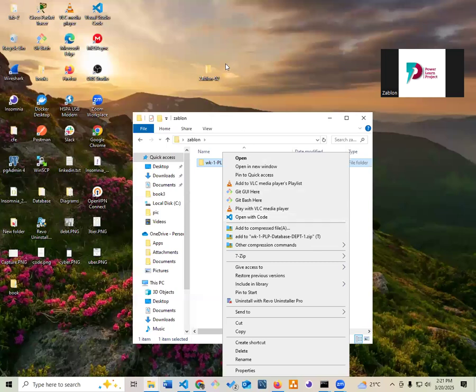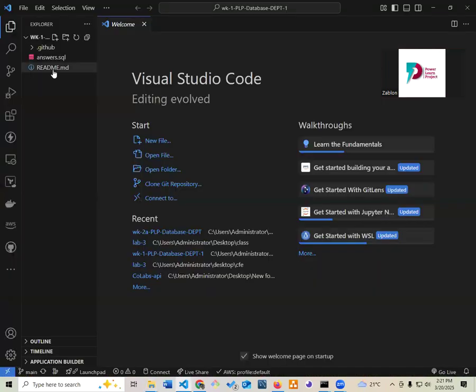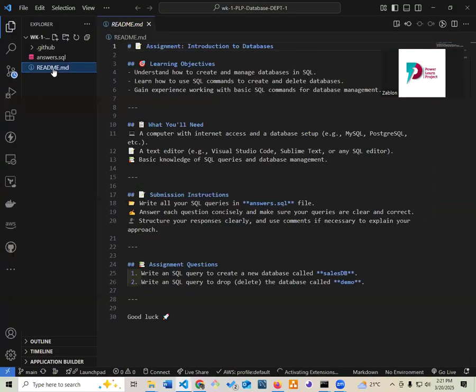You're just going through your desktop, and then right clicking on the folder that you want to open, but now you want to open it with Visual Studio Code. I believe that is right. Now you've opened it in Visual Studio Code, right? So the assignment questions can be gotten in the README.